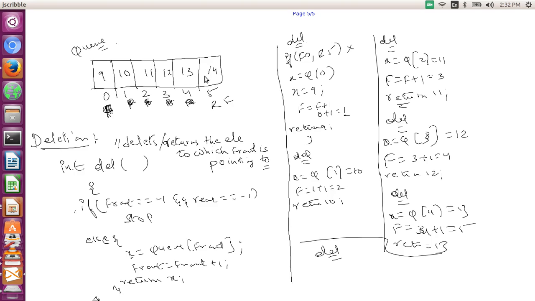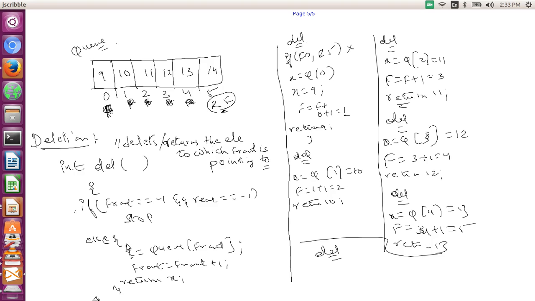To symbolize that there are no elements in this array, once the last element in the queue is also deleted, I'll again reinitialize front and rear to -1 to say that all the elements in the list have been deleted. So how do I know whether I'm deleting the last element or not? If front is equal to rear, that is, if front and rear are pointing towards the same index, that implies that I have come to the end of the queue and this is the last element, and then after deletion of the last element, front and rear should be initialized to -1.